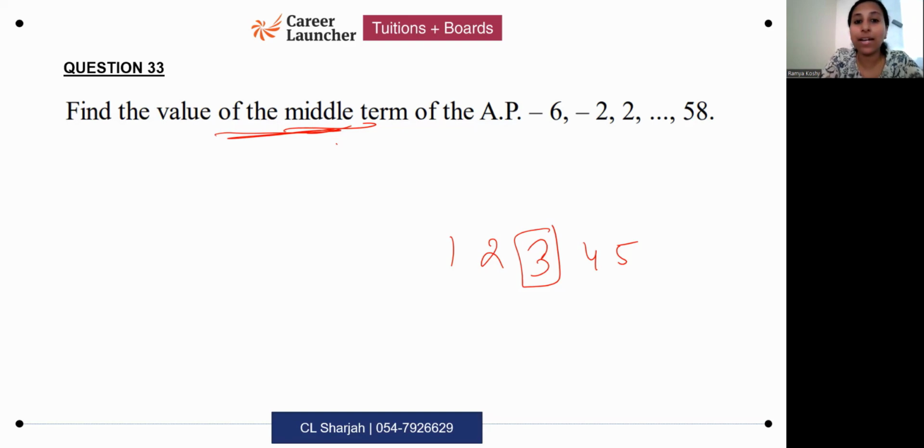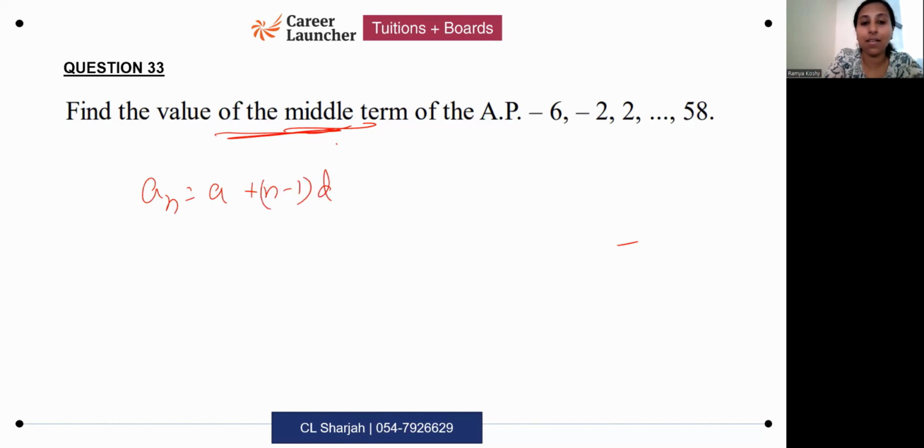Right? So when you're finding the value of n, anyone already did this? Found the value of n? Nine, 17. You got n as 9? I got n as 17. Can you type it in chat? I can't hear you well. Nobody here did it? Ma'am, I got n as 17.